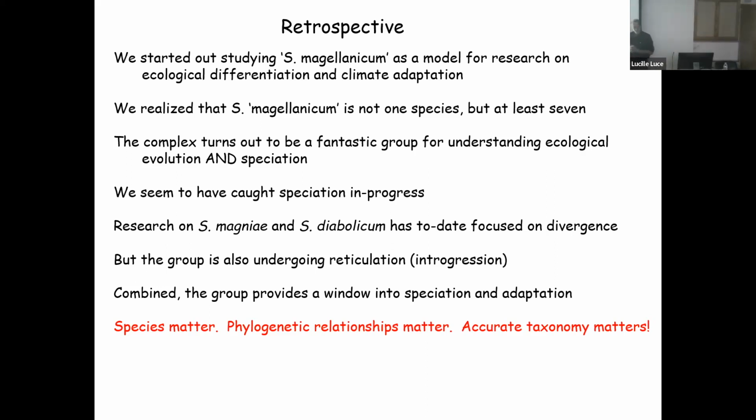And so far, we've really focused on divergence. That is, what are the fixed differences? Where are they in the genome? What genes are they part of, et cetera. But we're also very much interested in this issue of introgression, which we've started to get at. And I will say that if NSF had been more cooperative last year, we would be doing that right now, but maybe next year, to really pursue what's going on with introgression and doing common garden QTL-based studies with this.